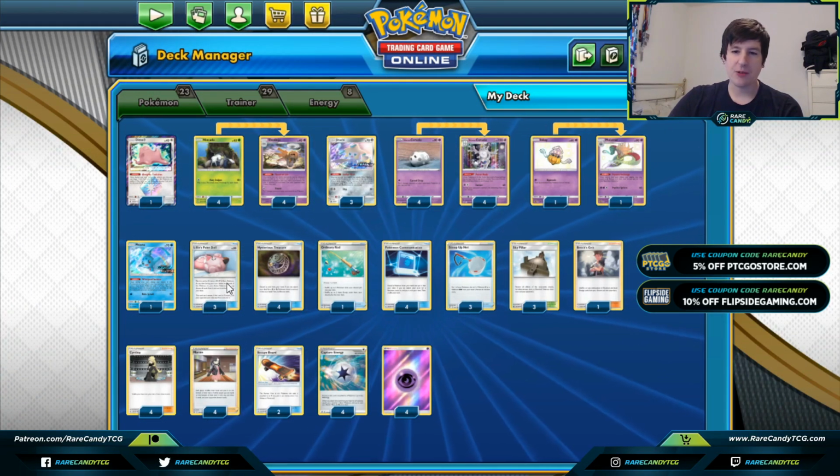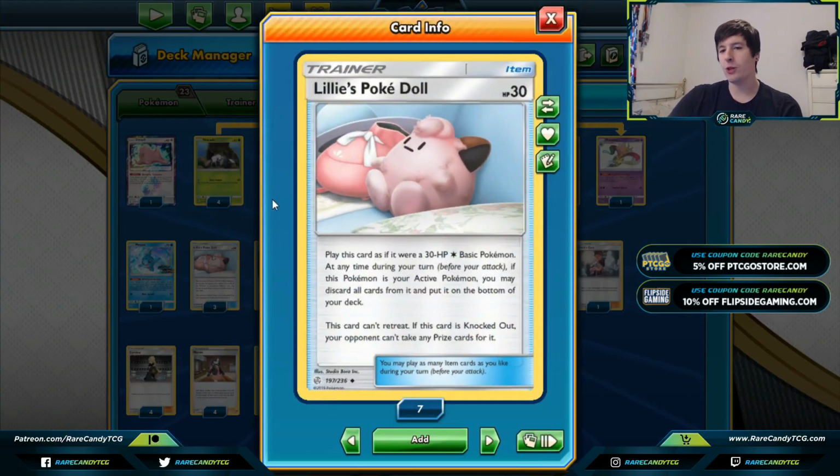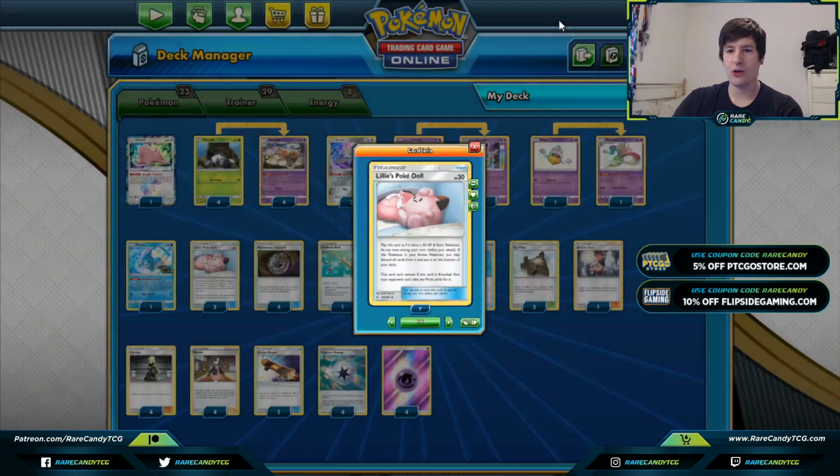We have 3 copies of Lily's Pokédoll as well. This is mainly for those turns where you're not quite set up. You can just throw a doll active. That also gives up 0 prizes. Or if we're going against a deck that plays Fion, we can always throw up a Pokédoll if they do try to use Fion to get around our Cursolas. So that's why we're playing those.